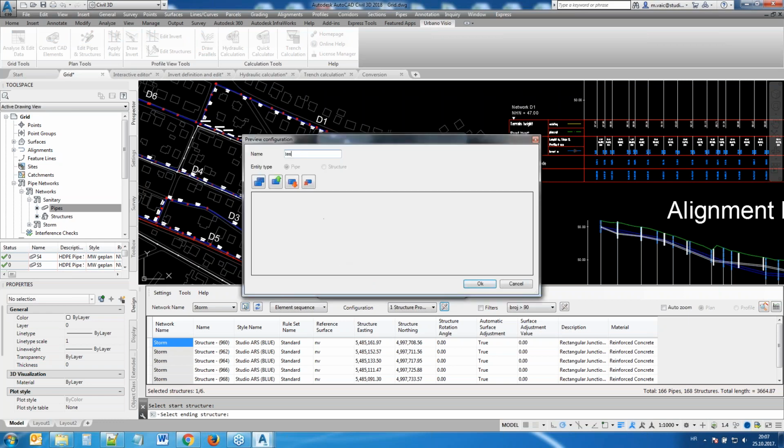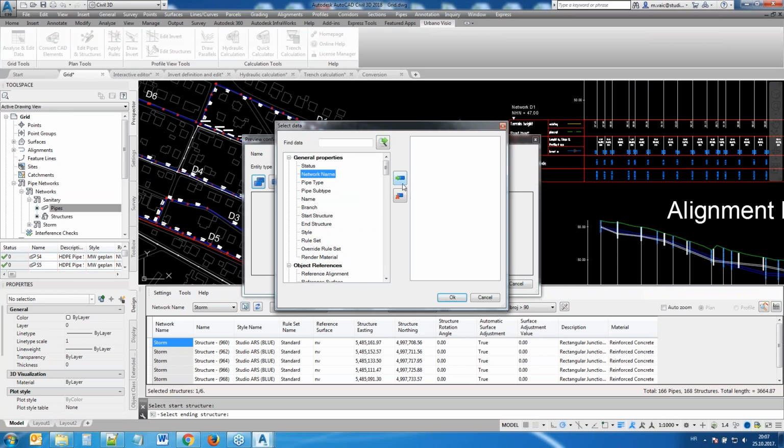You just type in a name and go to the selection window and just select several data values which are interesting at the moment. So we have here all the different data that's available in Civil 3D.